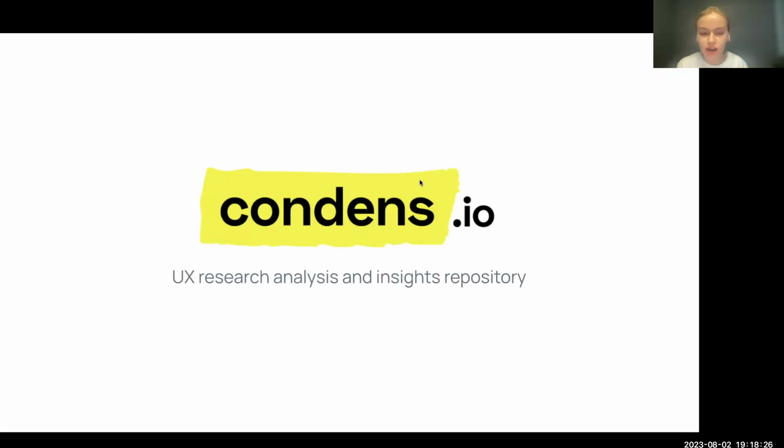But actually, Max, while we are waiting for some questions to come in, I have one. You mentioned before that Thomas Charan outlined that there is a need for single evidence, and that we at Condens challenge this a bit. I know that we offer several types of artifacts. So maybe you could tell us a bit more about what formats those could be, like in what format you could show your evidence using Condens.